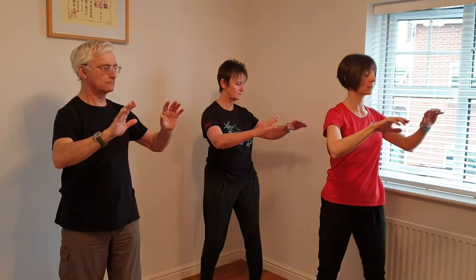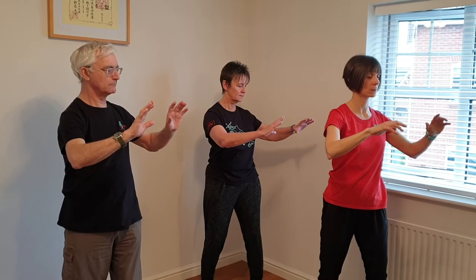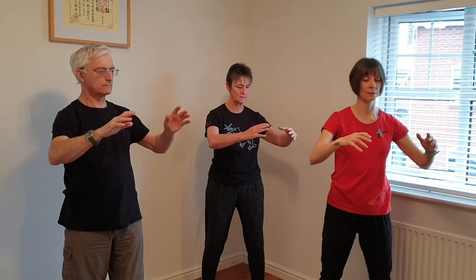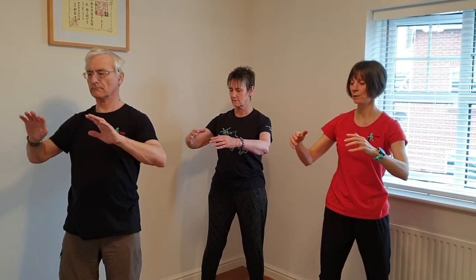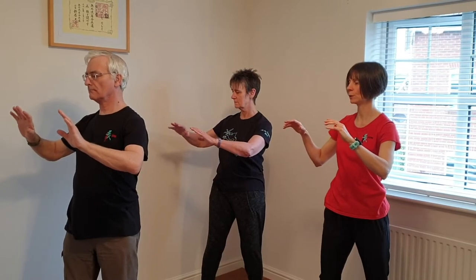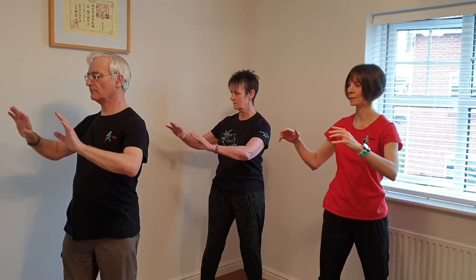So notice how our lower body is staying forward, and we're turning from the waist. We're back to the center. Palms have turned inward again as we move. And as we turn to the right, the hands gently push away. Each time gently coming back to the centre.